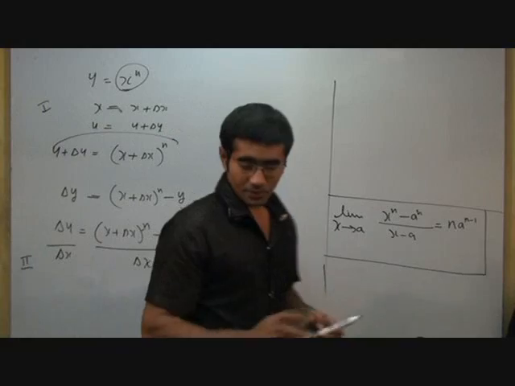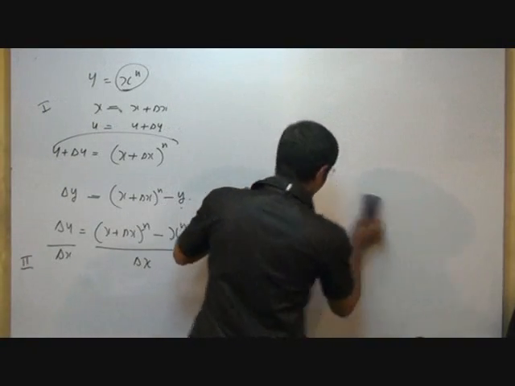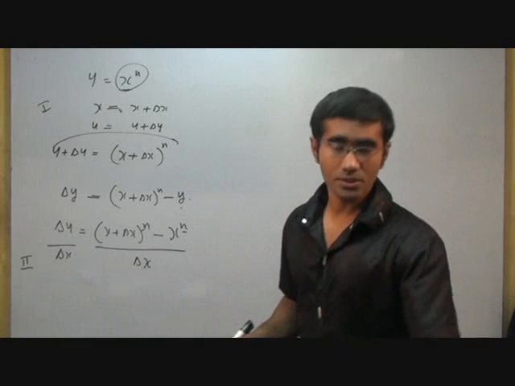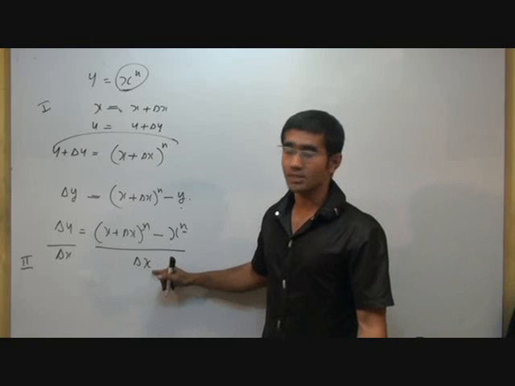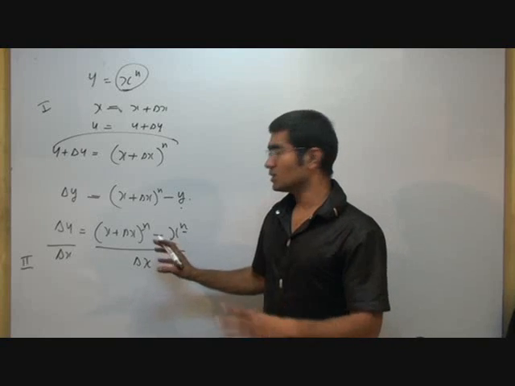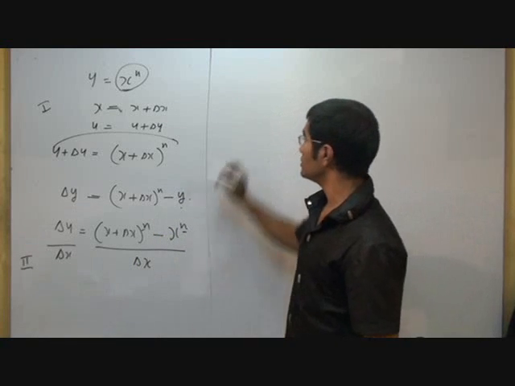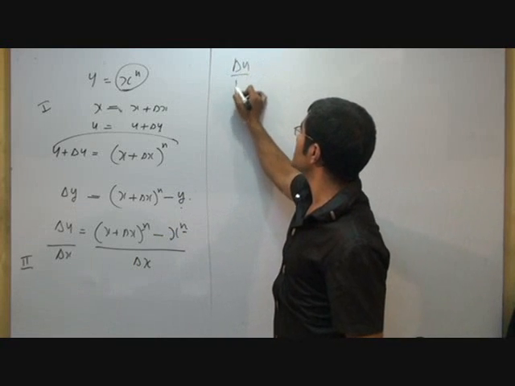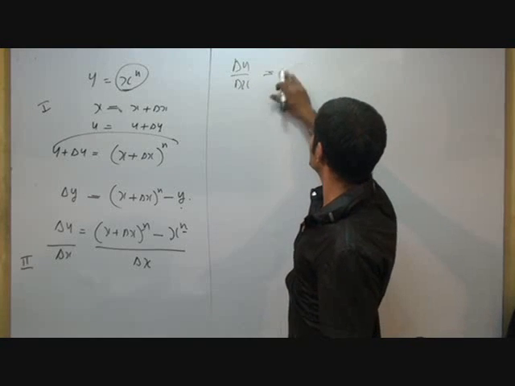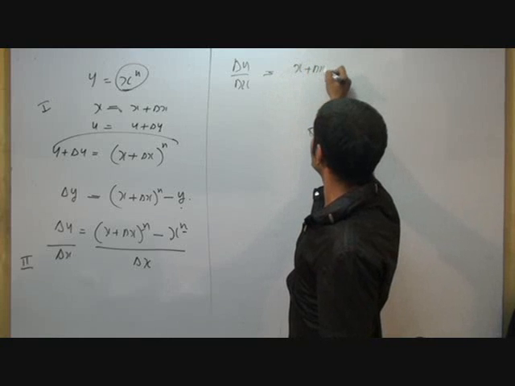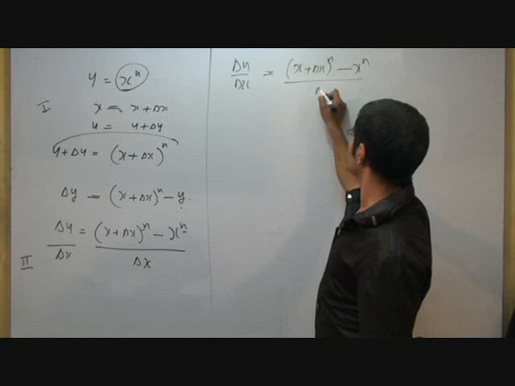And I told you in the last topic, where I taught you what exactly is the frame of first principles, that I should not have this delta x in the denominator when I apply limits. Now what I do in this is I use a formula so that I can eliminate this. I may not cancel it directly, but I am using a formula. Look at this, what happens. Delta y by delta x can be given as, let us say, x plus delta x to the whole power n minus x power n divided by delta x.